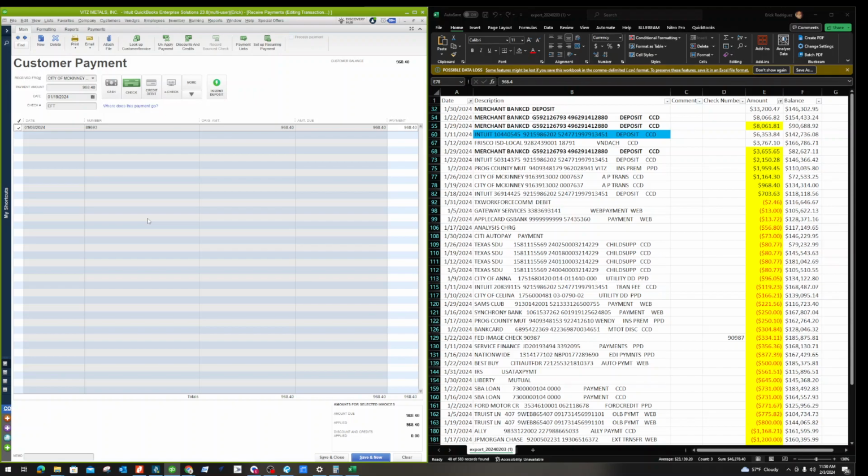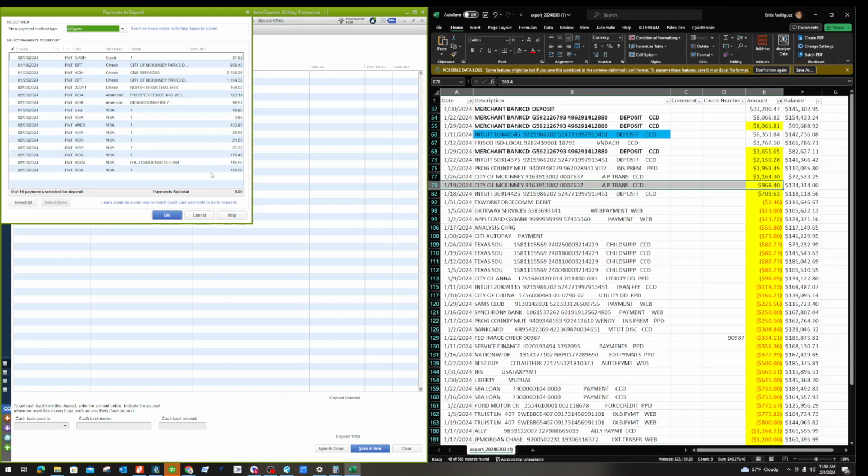Banking, make deposit, and deposit it on the exact same date that Bancorp showed that it hit. 968.40, find it in here, and match the date to 1/19. I'm going to unhighlight this because I know I don't have to worry about it.